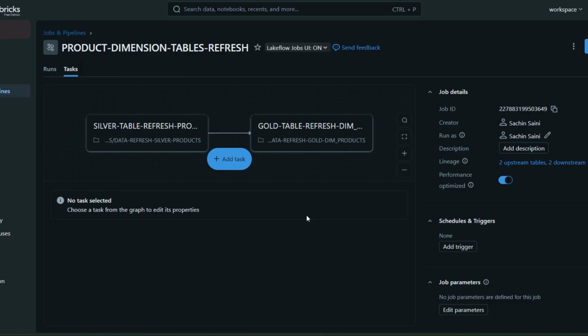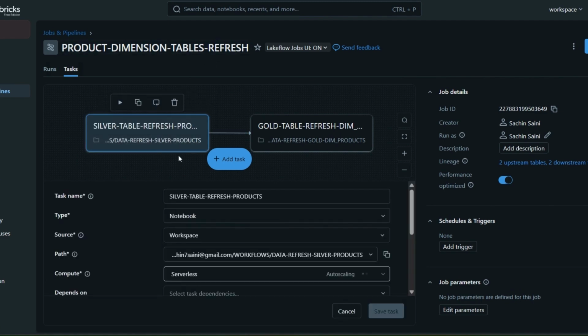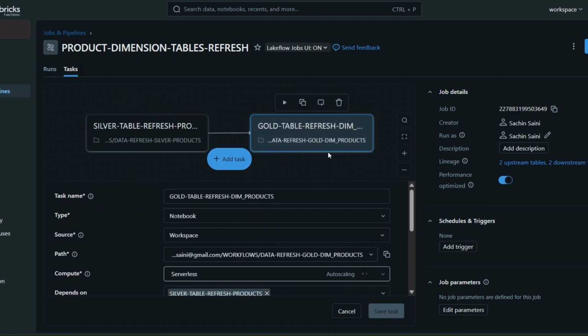So now we are in our Databricks, and I have created one job, product dimension tables refresh. Typically it includes the silver table refresh from the bronze landed data, and then the gold dimension table refresh. So once we hit run on this job, it will refresh our data up to the dimension table of product.